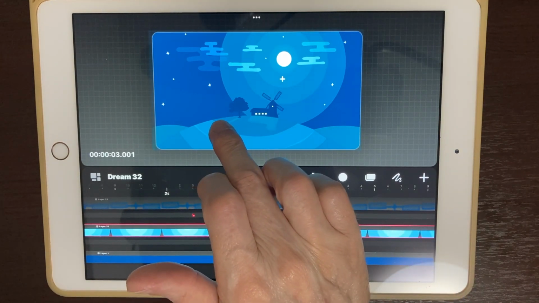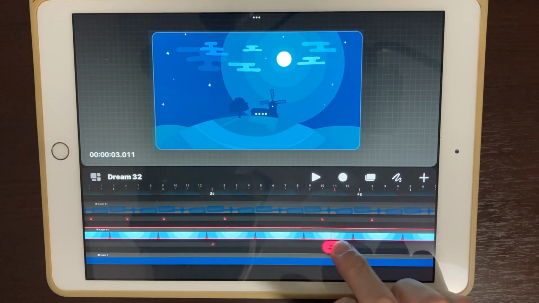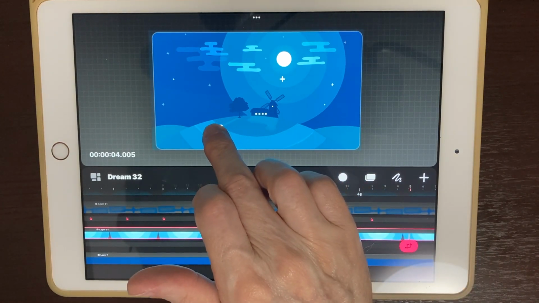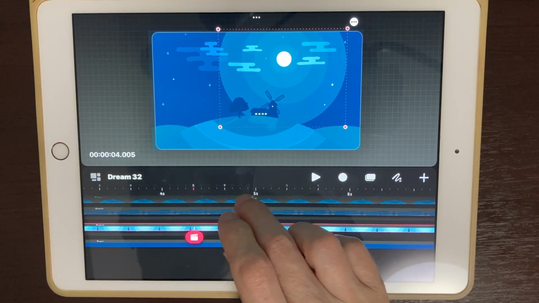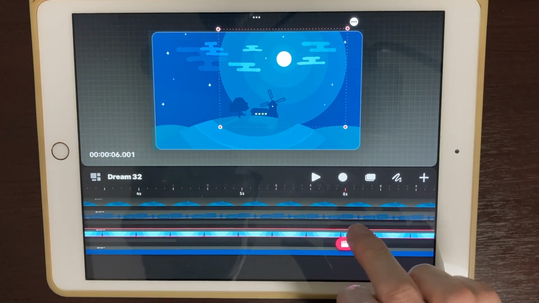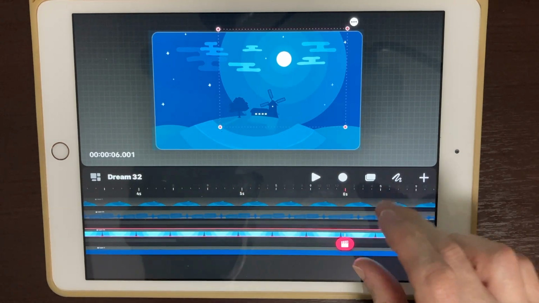We're going to shrink it back down to where it was at. Okay. And then we're going to come out again about 4.5 maybe. We're going to make it big again. Alright, and we're going to go back to 6. We're doing kind of 1.5 seconds. We're going to shrink it back down.